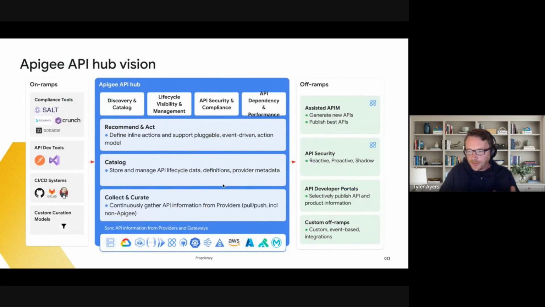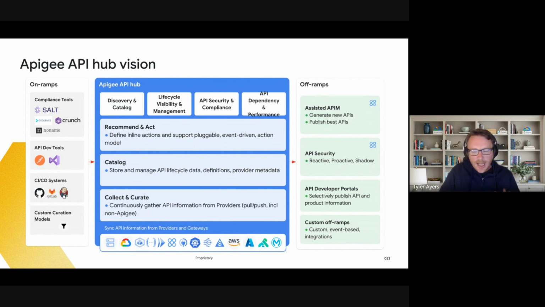And this all connects to the overall API Hub vision of having the on-ramps and the off-ramps for different types of API data and metadata, covering discovery and catalog, lifecycle visibility and management, security and compliance, and also dependency management. And of course, being very open to any type of API gateway or metadata system to ingest that data from any cloud, any gateway.